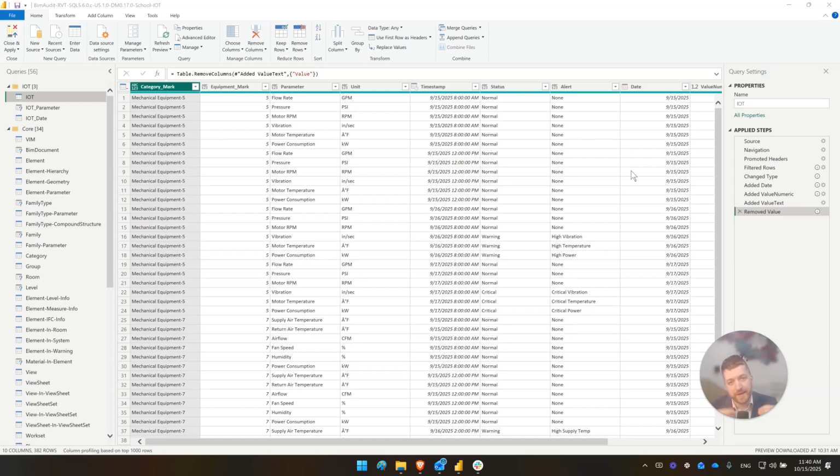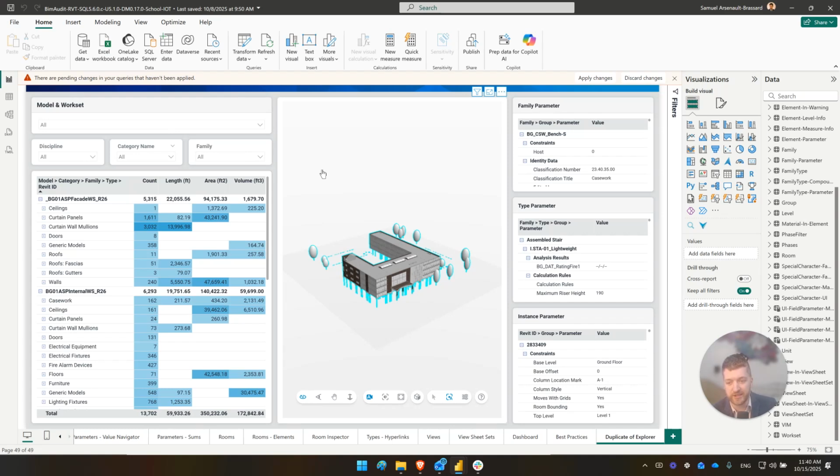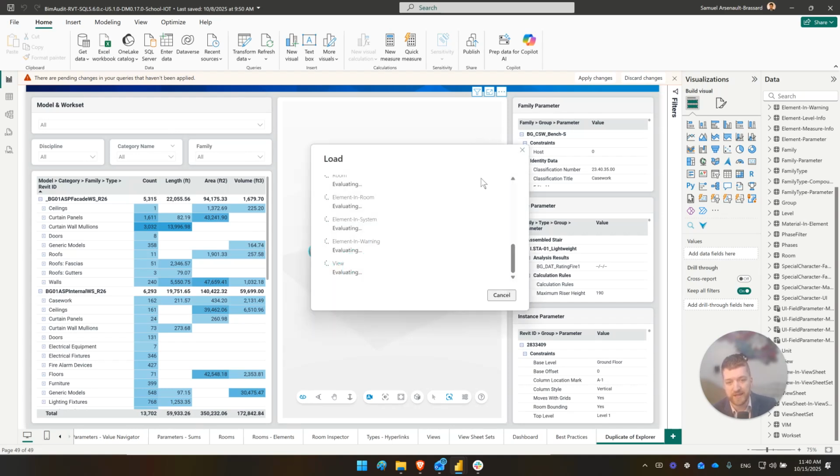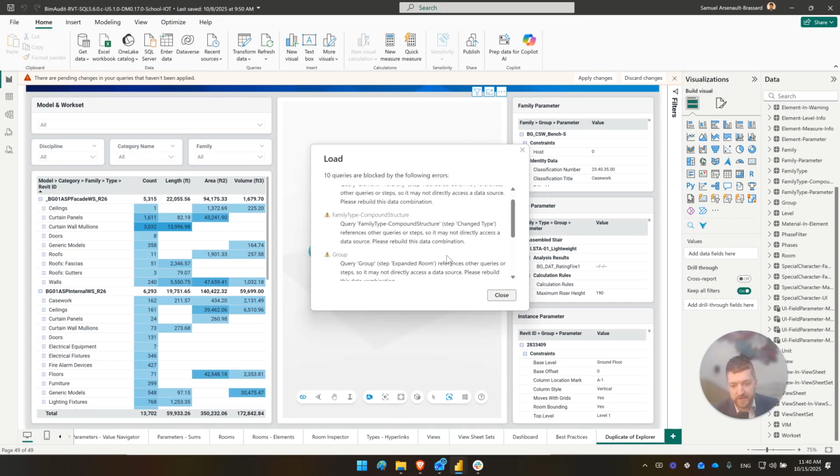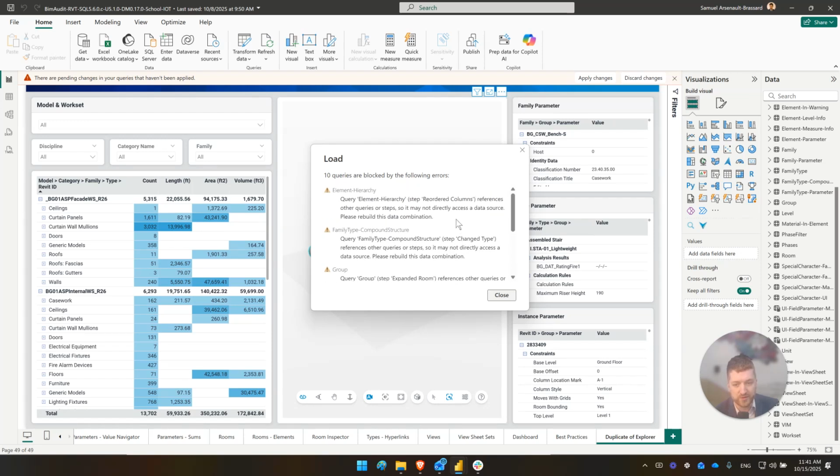We're going to be looking at fake warnings and how to resolve them for real. So when you're working in Power BI and you go to close and apply the data changes you've made, sometimes you're going to be hit with some incomprehensible and nonsensical warnings. So here we go. We have a bunch of them, and it's important to scroll through them in case we see one that is real.